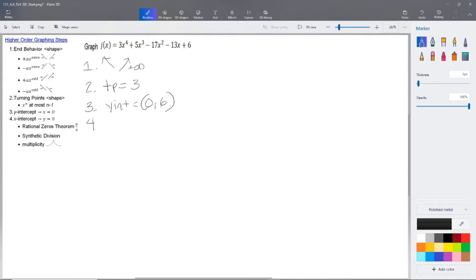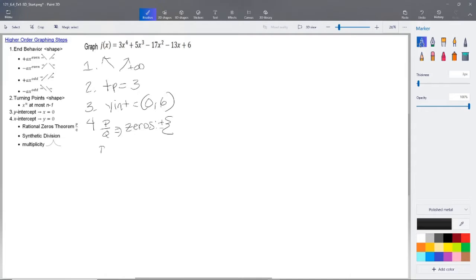That brings us to the x-intercepts. It's going to have at most 4 x-intercepts. It could have less than that, but generally speaking, it's going to have 4 x-intercepts unless there is a multiplicity factor. To find the x-intercepts, though, that's where we need to do our rational zeros theorem and synthetic division. So let's start out by doing the rational zeros theorem first to discuss what potential zeros there are. So remember, we start with the p's and q's, which tell us the potential zeros are these. Everything's plus or minus.